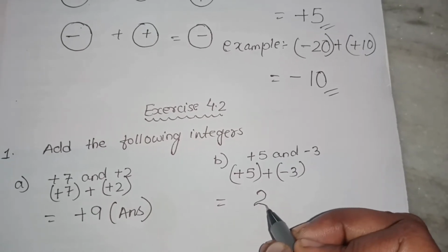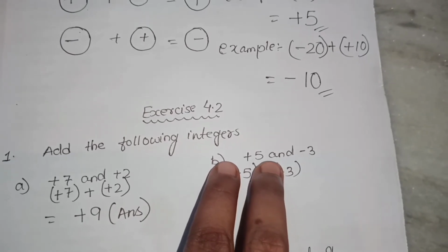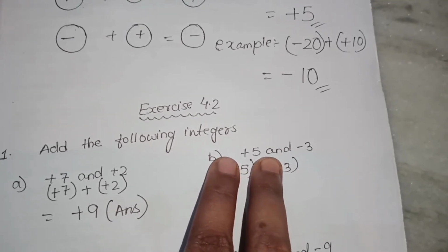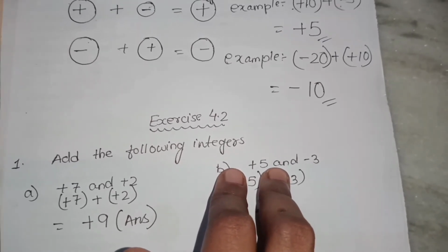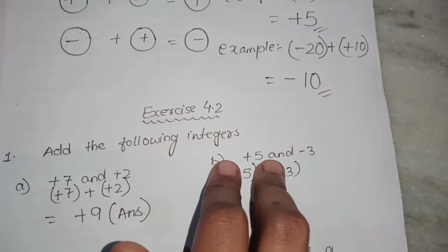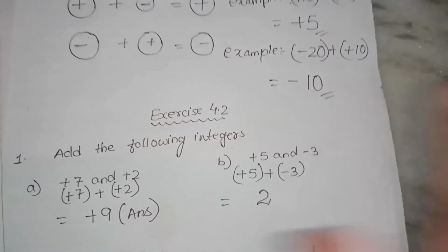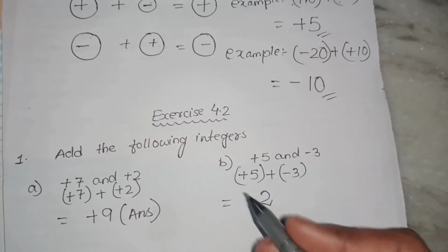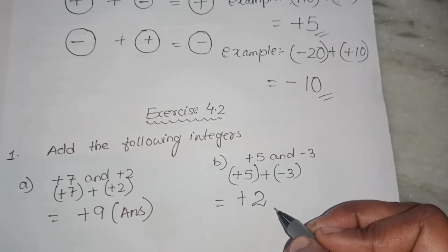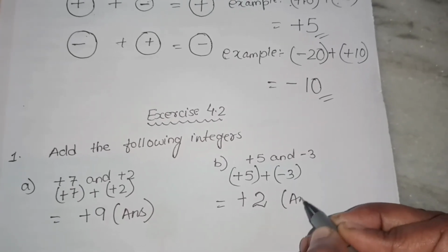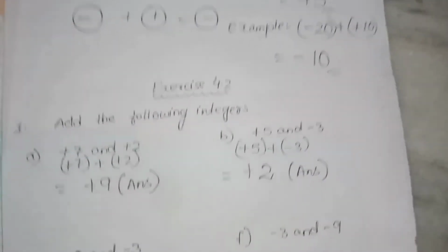2. Now which sign will we put? You have to cover both the signs. Now after covering the signs, you say which one is greater, 5 or 3? 5 is greater. Now in front of 5, whatever sign is there, we will put that sign. Now let's remove our finger. So in front of 5, what is there? Plus. So we'll put the plus sign, and our answer is plus 2. This is our answer. When plus 5 is added to minus 3, our answer is plus 2.